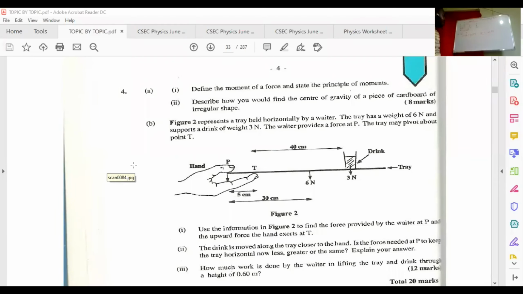All right, so great job, guys. So the anti-clockwise tells us, remember moments would be your force, right? So your force of 6 newtons times your distance, plus your force of 3 newtons times your distance. So those are the two anti-clockwise. That is equal to your clockwise, which is the force at P times your distance from your pivot point. All right? So you guys are going to help me, right? So we have a force of 6, which is 6 times the distance away. So what's the distance that the 6 is from your pivot point?